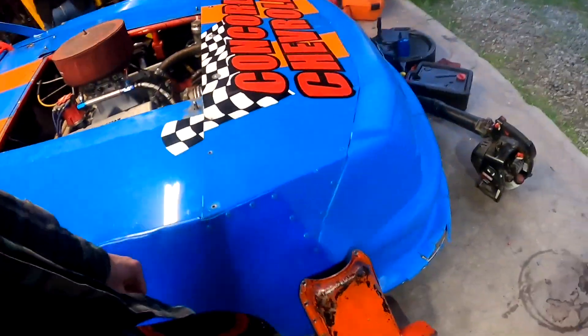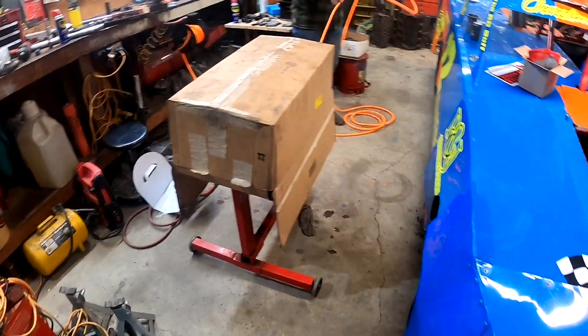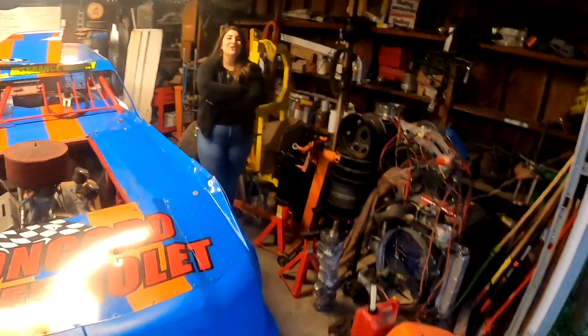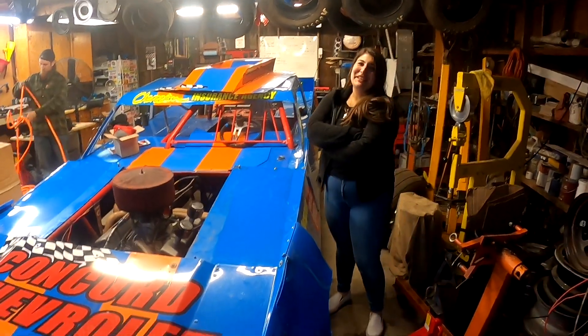We're going to be doing that for another six or seven hours. Got this oil pan cleaned up pretty good - it's ready to go on the engine underneath that box. It's supposed to rain this weekend again, so I'm still hoping we can get on the track this month but only mother nature will tell. It's about 60 degrees out - when you're tired you just end up being colder. Well, I know when I'm hungover I get colder.